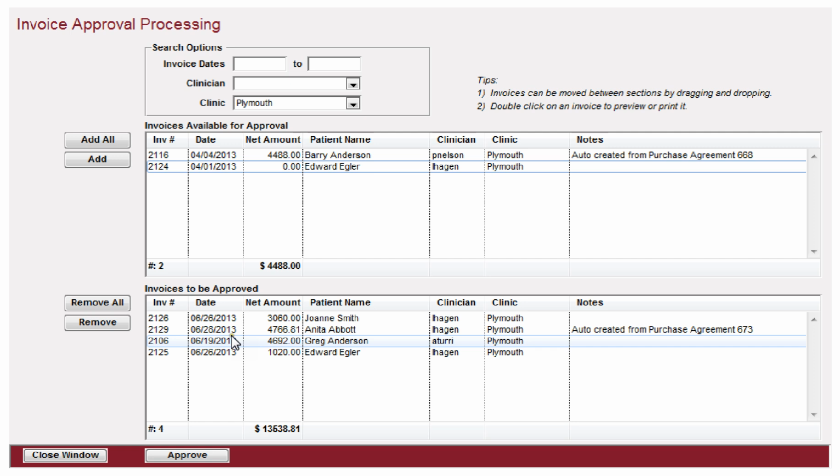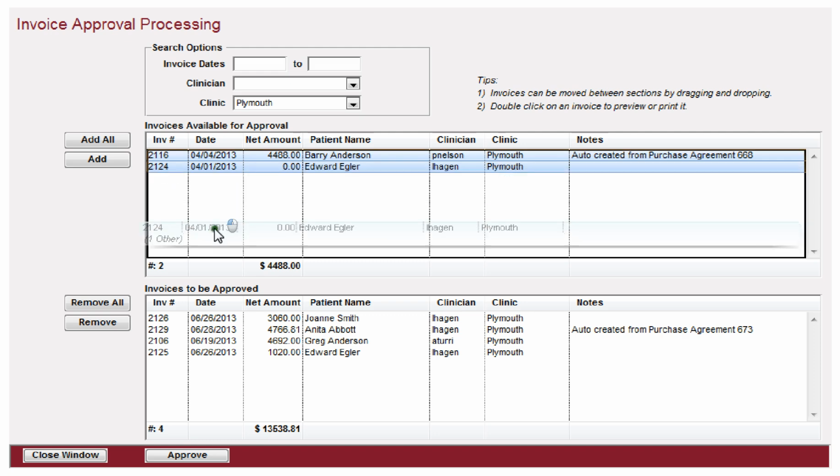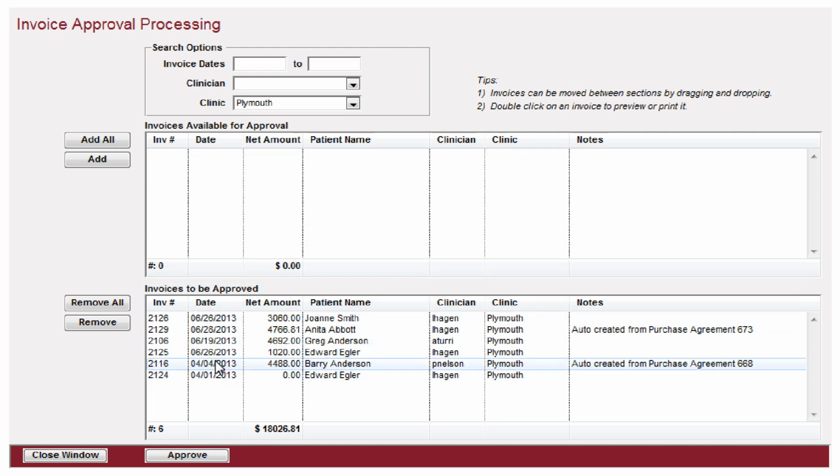You can also highlight a row and drag it down, or highlight several rows and drag them down into this lower section. What you're essentially doing by selecting invoices and moving them from the top to the bottom is identifying the invoices that you're saying are ready for approval. Once you approve these invoices, they will be locked down and no further edits can be made to them. And invoices that are approved will begin to show up in your sales statistics. Out on Main, there's a link called Sales Reporting where you can get a look at your sales statistics for any given period, and only approved invoices are included in your sales reporting.